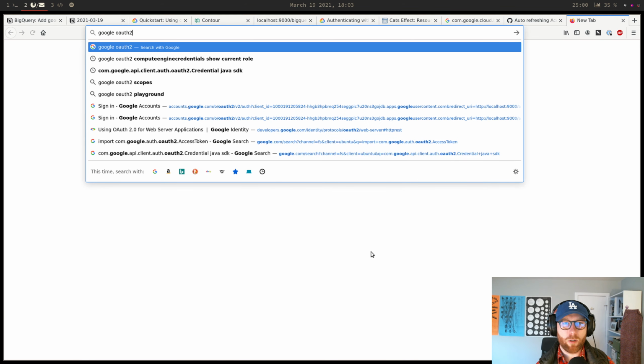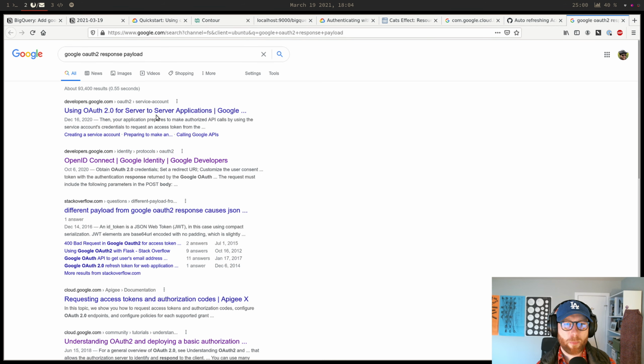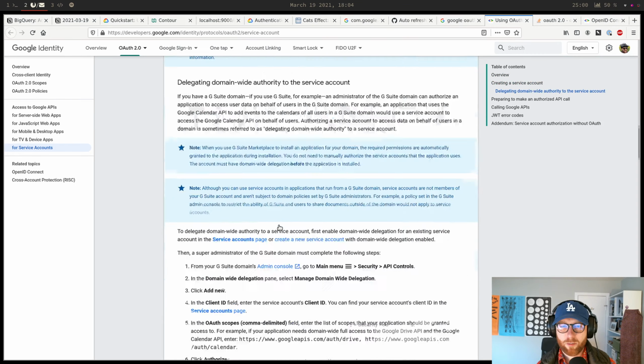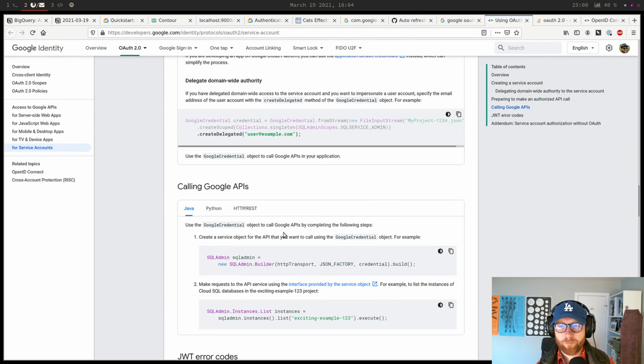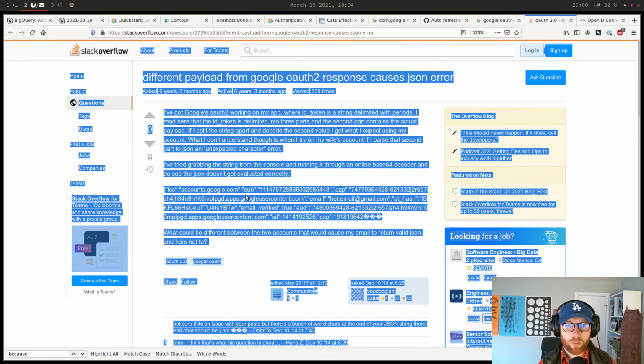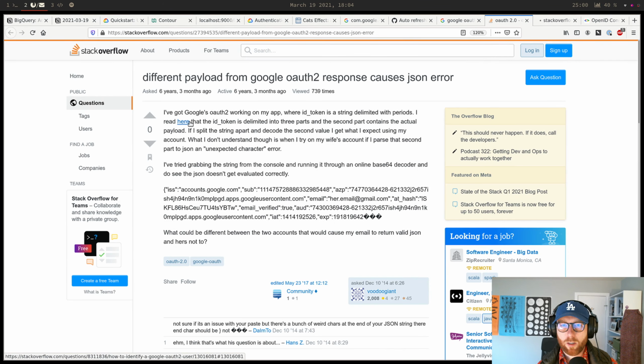Google auth response payload. Server to server, different payload. Oh yeah, I did get something like this. This is the JWT. I read here the ID token is limited. Yeah, the ID token is a JWT, so it looks like that.